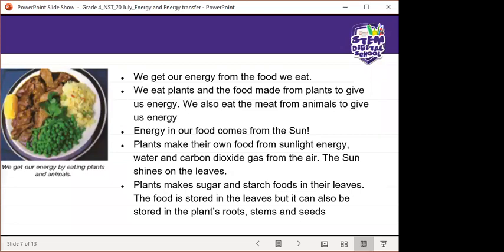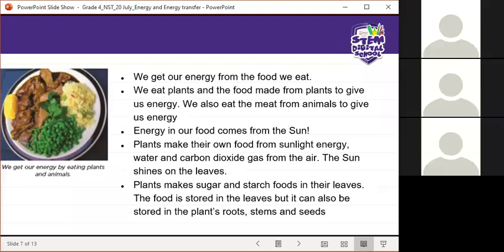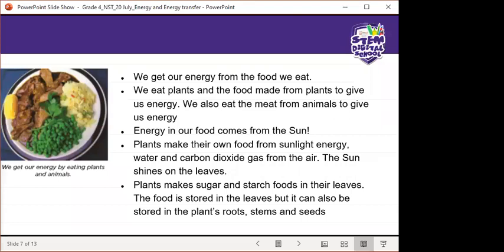All right, so remember, when we were looking at living as well as non-living things, we dealt with how the plants make food for themselves. Remember, we said that the plants take in the sunlight energy and convert that sunlight energy to make their own food. So the plants make their own food via the sunlight energy, the carbon dioxide in the air, and the water from the soil. Then they release the oxygen and they have their own food.